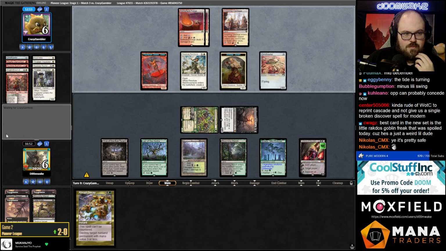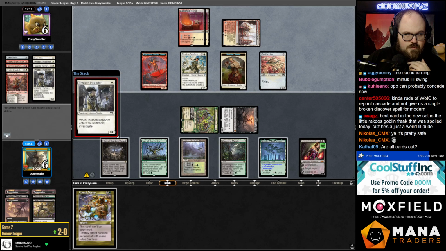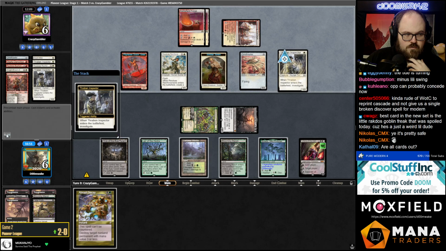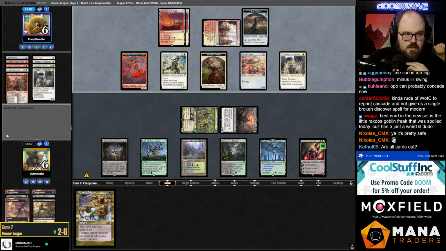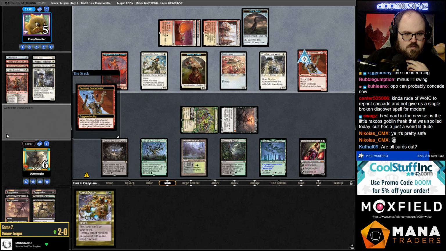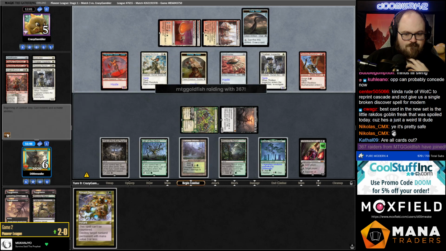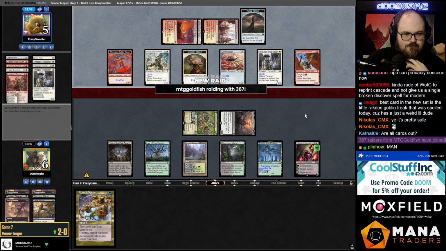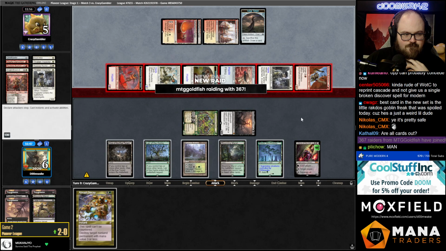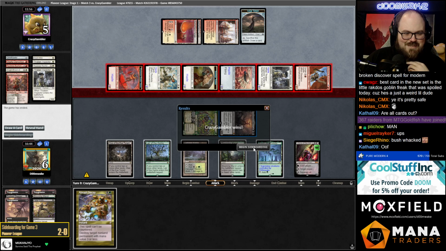Okay. Okay, well, now they can't have Recruiter. They only have 1 card in hand. Oh, they can have Bushwhacker. Right. Mistakes were made, alright? Mistakes were made.